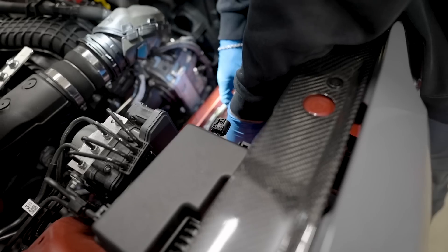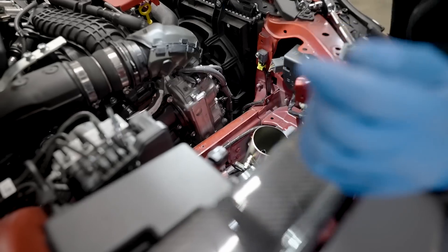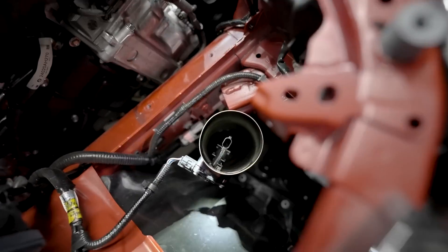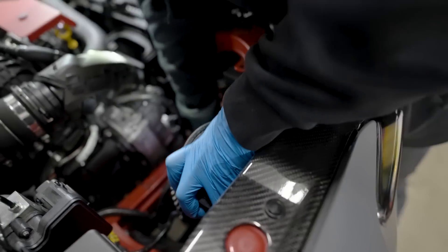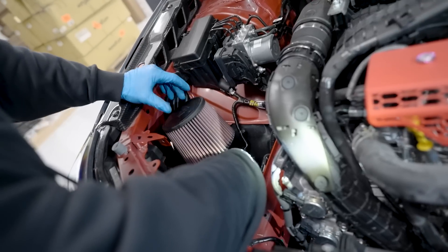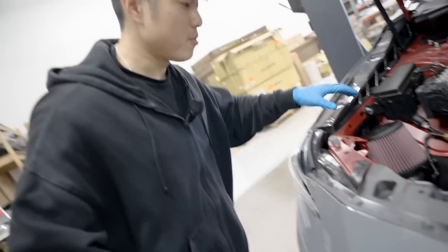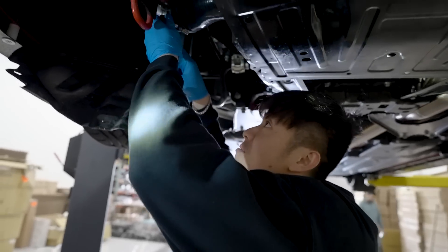Next step is to swap over the mass air flow sensor. I gotta swap that over to the new pipe right here — the MAF sensor is right here, just like that. Boom, we are almost there — I'd say 90% done. Next we have the K&N air filter, which is nice. Cup it in like that. I had an intake on my 2011 WRX and when I was driving it on the track, the inlet connector to the turbo popped off and my car shut off — I thought I blew my motor. True story, first time tracking that car. Once you tighten the sensor, I'm gonna go ahead and tighten everything on the bottom and we should be good.